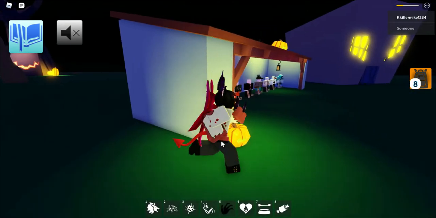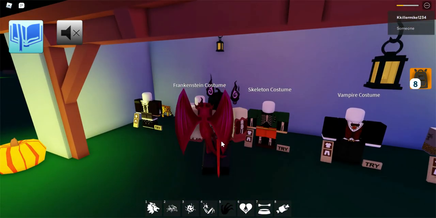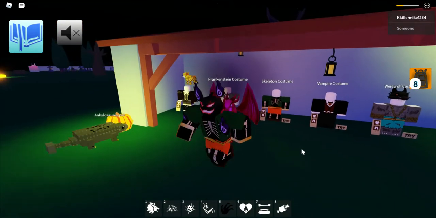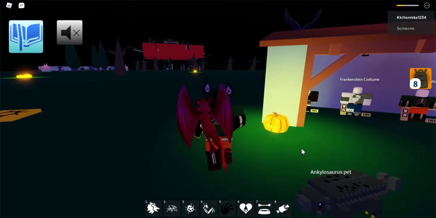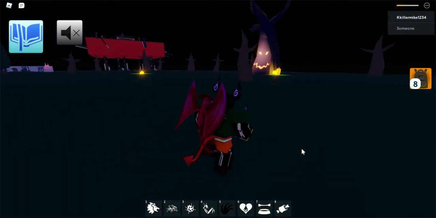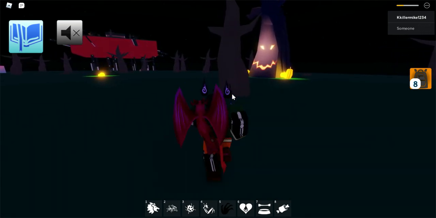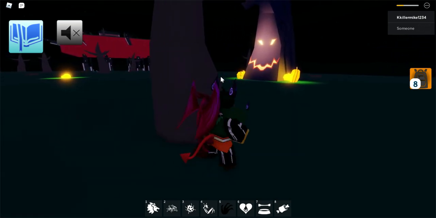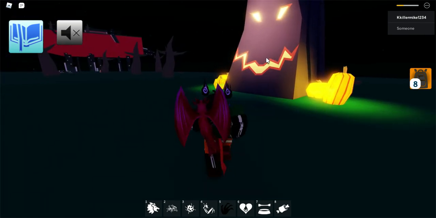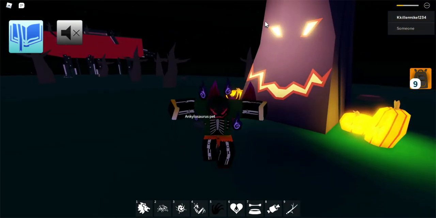Now, the next costume we have to wear is the skeleton. And now we have to walk up to this specific tree. Doesn't work on any other tree, just this tree. Boom, we got it.